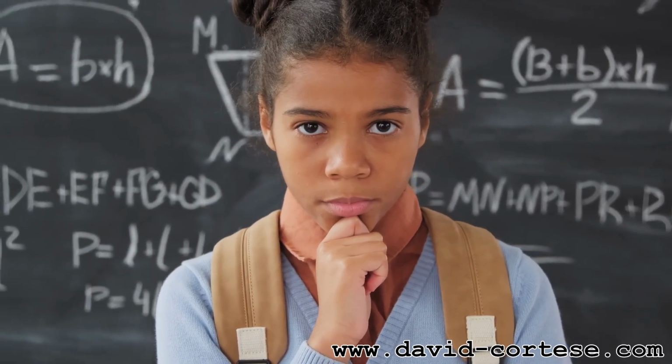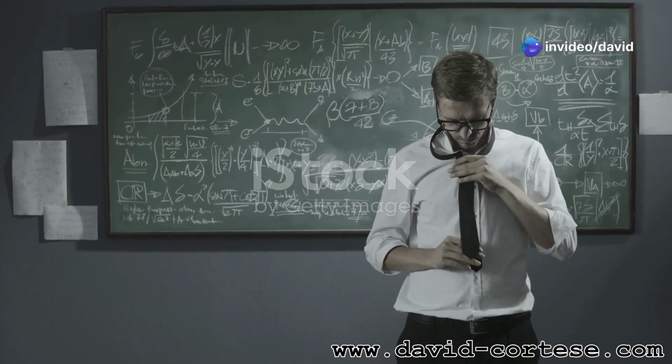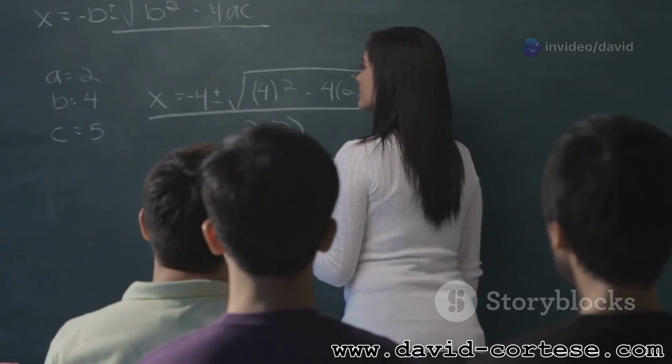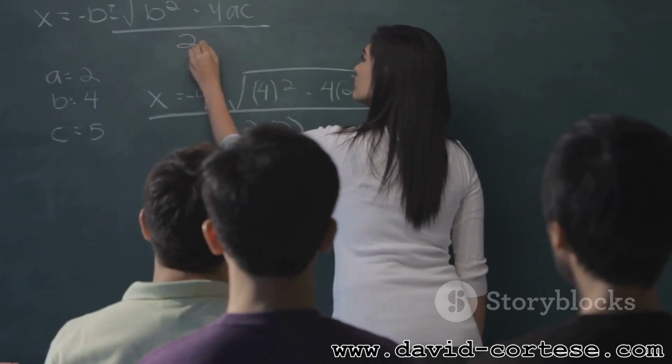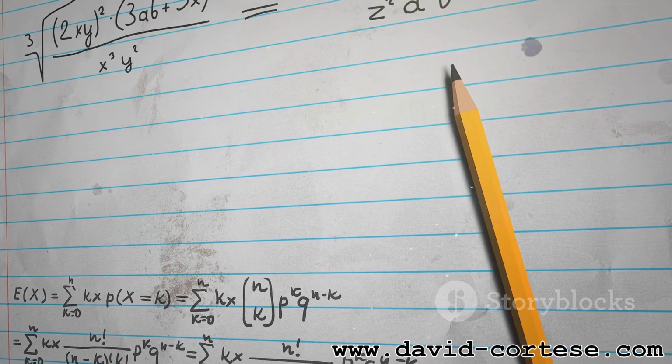Sometimes, quadratic equations aren't easy to factor. They're like stubborn puzzles that need a special tool. That's where the quadratic formula swoops in to save the day. This formula is a mathematical superhero that can solve any quadratic equation, no matter how complicated it seems. Here's the formula in all its glory.